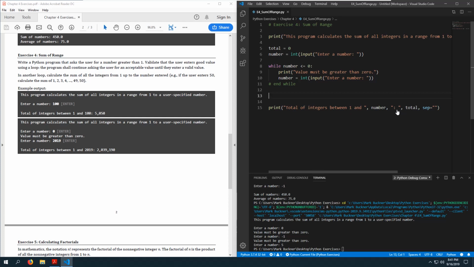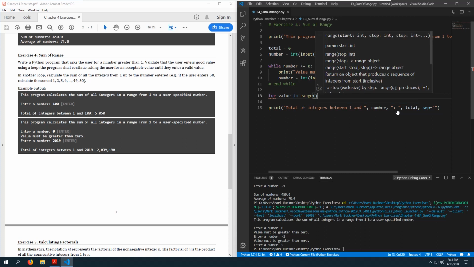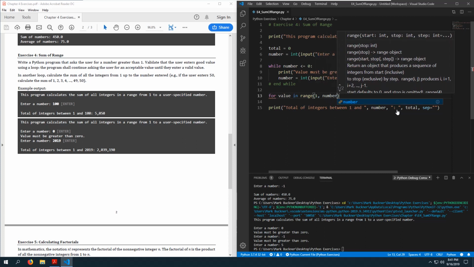Because I know how many times I'm going to loop, this suggests a for loop. So that's what we're going to do here. For, I don't know, we'll go with value in the range function, starting at 1, going to the number that the user entered plus 1.